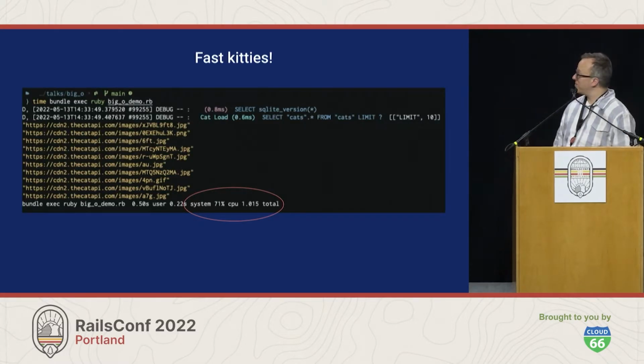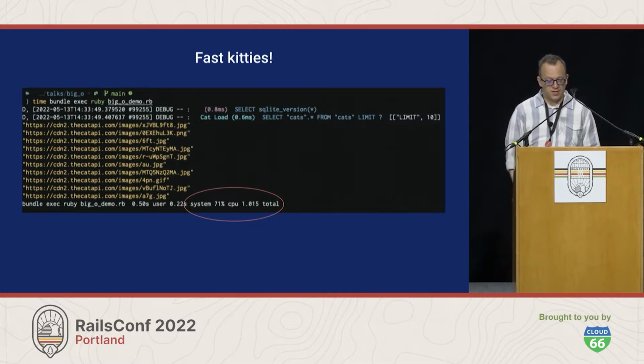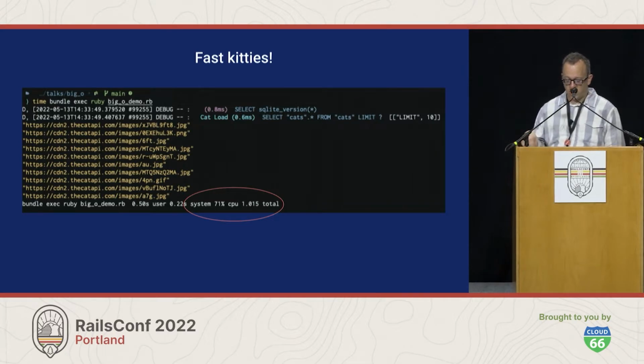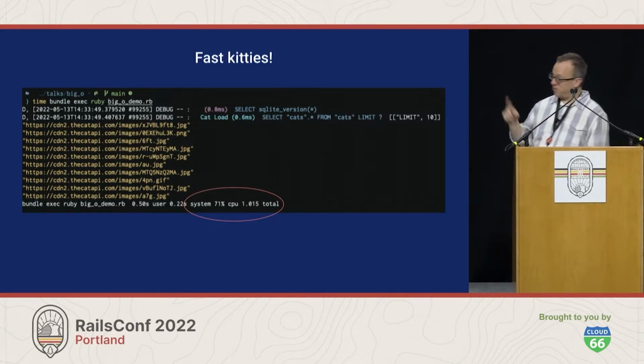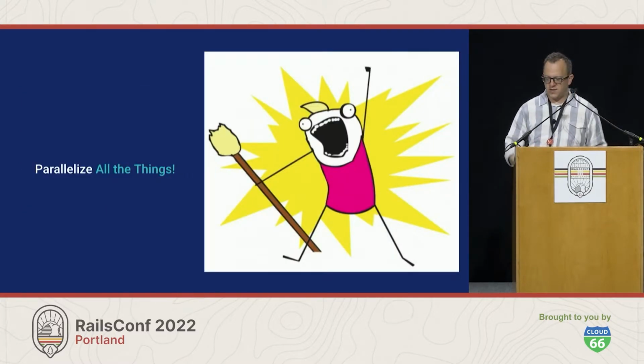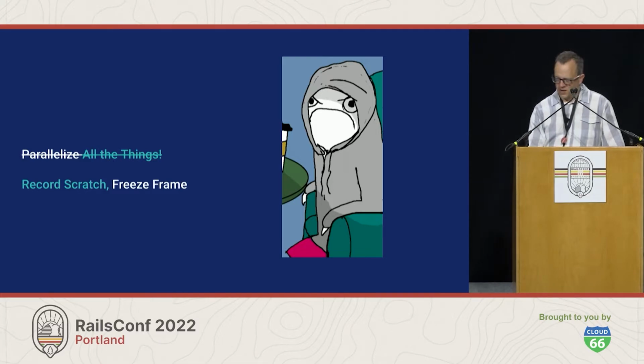All right, so not waiting on those cat pictures brought us about 100% speed up, and we can now do it in 1 second. That's not too bad. Unfortunately, my little trace point trick doesn't really work with multiple threads, so you'll just have to trust me that it did, in fact, run in parallel. All right, so we've got our solution. This is our solution. This is unfortunately not our solution.